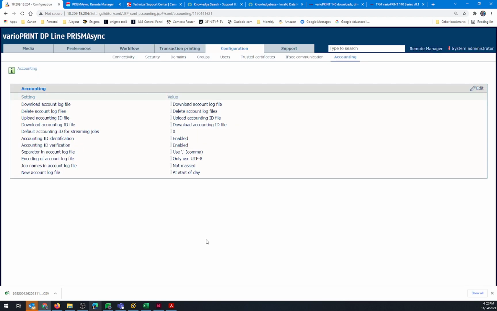That is the nuts and bolts of how to use the accounting feature. Now it is also designed so that it can be used or linked in with accounting software, bookkeeping software, but we're not going to touch on that. So that is how that's used.